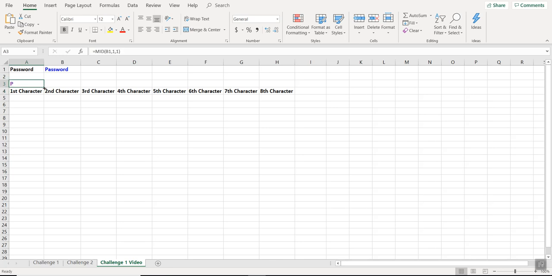Now, unfortunately, Excel is not smart enough. I can't use the fill drag. I cannot drag it over. Even if I make this an absolute reference, it still won't work. It's not quite that smart. But I can still use it and then make adjustments, and that's what I'm going to do.